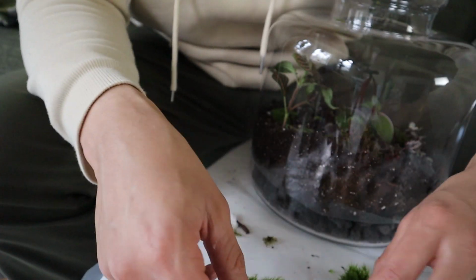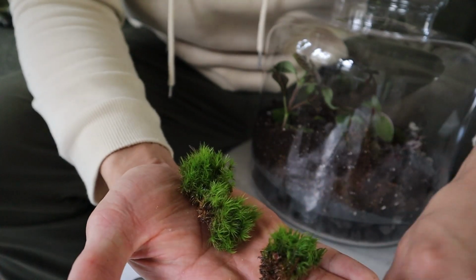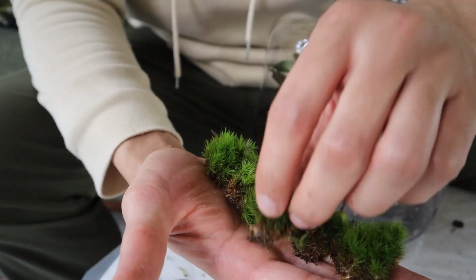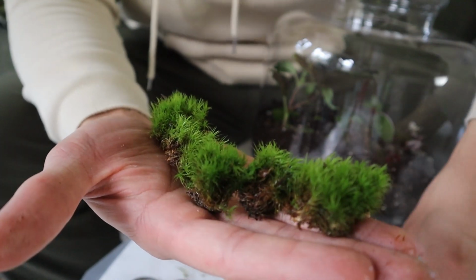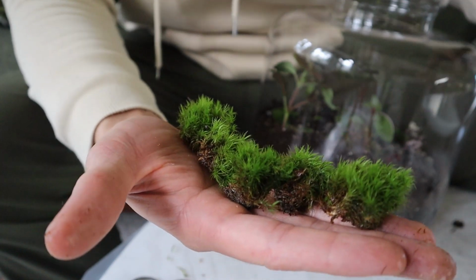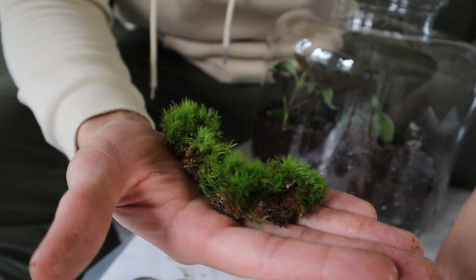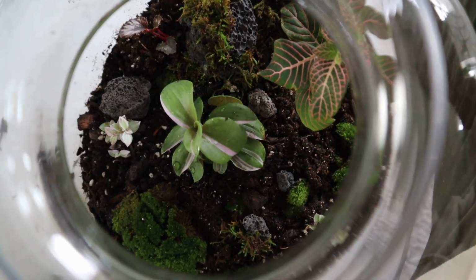So in total, I have 5 clumps of this moss, and then just some random pieces that fell off. So I'll find something to do with those too. I'll put them in there and wedge them in somewhere for some more visual interest. Oh my God, this is so beautiful.